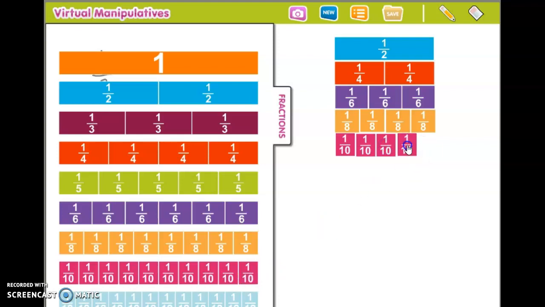It's kind of like a 50-cent piece is the same as 2/4. It's the same as 5 dimes. It's the same as 10 nickels, same as 50 pennies. They're all the same amount, just written different ways. So all of these, 1/2, 2/4, 3/6, 4/8, and 5/10, they're all the exact same fraction.